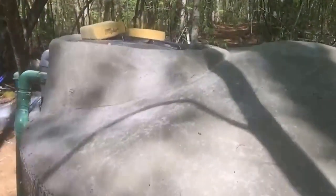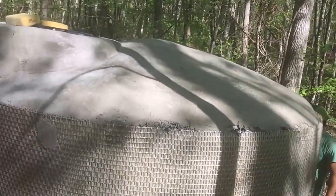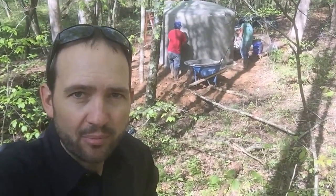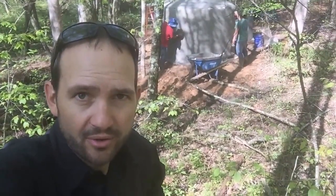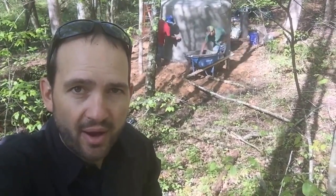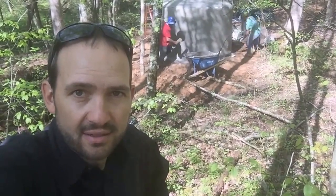This is the top of the tank that was done yesterday. With that stucco on there, this tank will be protected for at least a hundred years. That's what you want when you're trying to build something to last forever — you go with practices and techniques that will last the test of time.